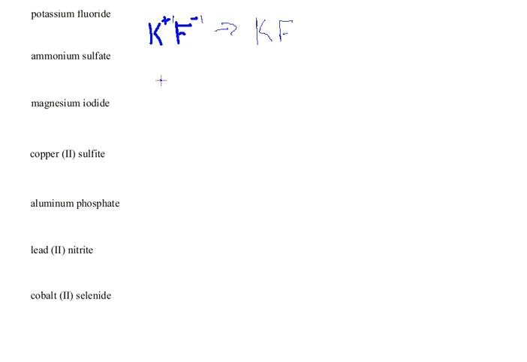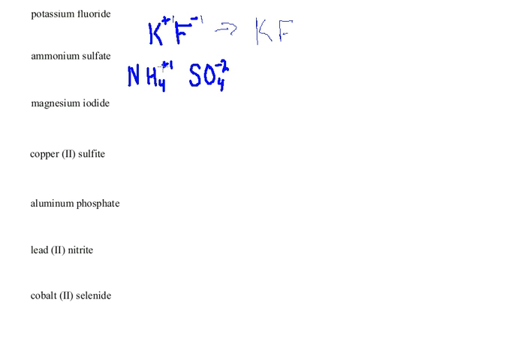Just potassium fluoride there. Now here, this one's a little bit different in that it contains not just elements from the periodic table, but elements acting together as one particular ion. So this is ammonium sulfate. You could look all day on the periodic table to find ammonium, and you won't find it. So you look to your sheet of common ions, and you find that ammonium has a symbol of NH4, and it also has a positive 1 charge. So all 5 of those atoms contribute to get a plus 1 charge. Sulfate is also a polyatomic ion, and it has a formula of SO4, and it has a minus 2 charge.